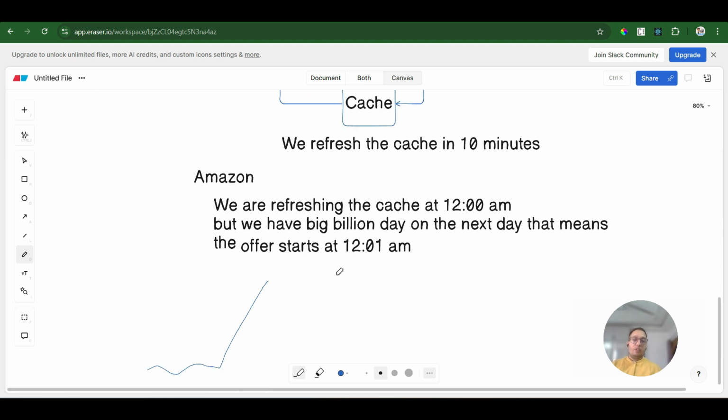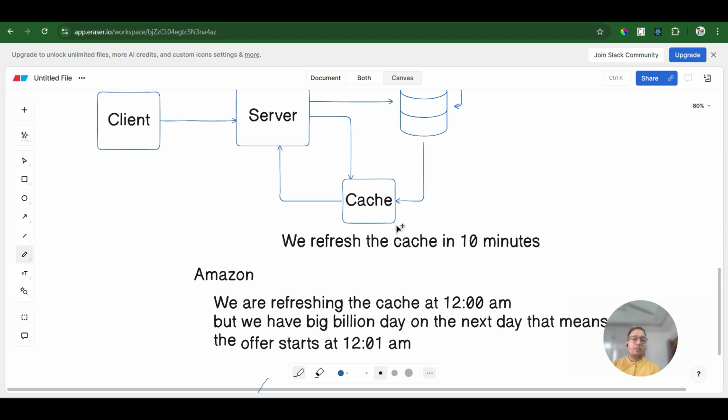So what do we need to do for the cache? I will teach you this in the next class. We have different kinds of methods for how we can remove the cache and how we can use the old cache. Till then, stay tuned. And if you would like to learn more, go and read about how to handle the cache. Otherwise I will teach you in the next class.